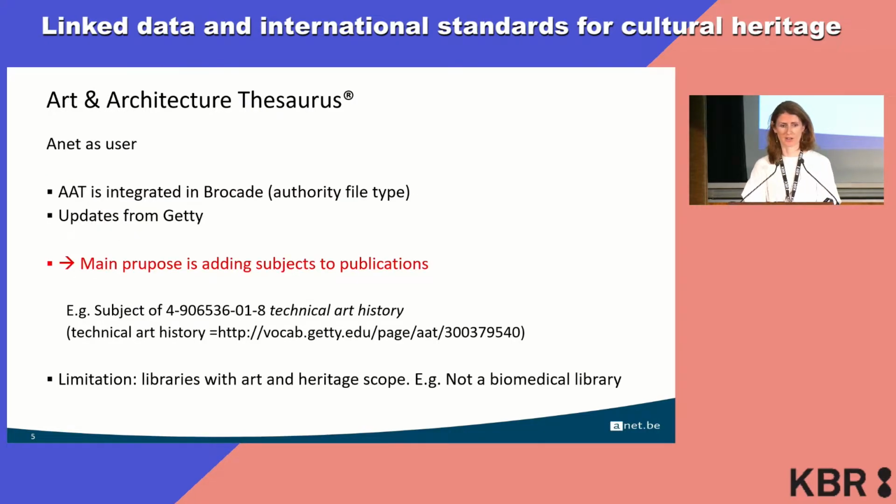So we are a user of this AAT, and how we do it, we have integrated the vocabulary in our thesaurus environment. So AAT is a kind of authority file type with us. We get updates from Getty to stay up to date. The main purpose why we did this is because we use this vocabulary for adding subjects to publications. For example, if I have a book about technical art histories, we add the concept of technical art history deriving from AAT.